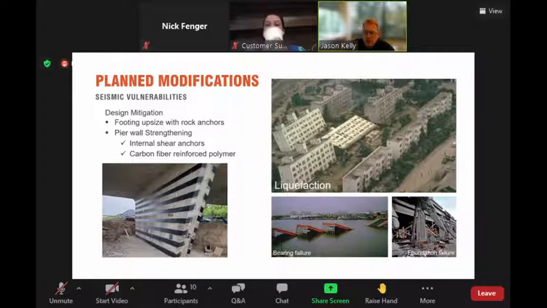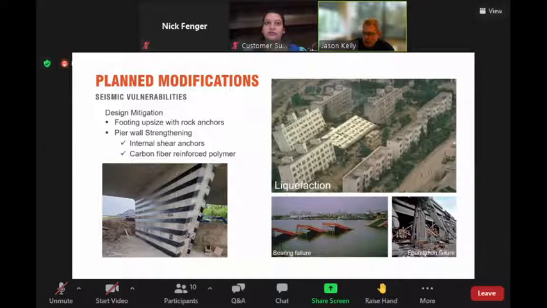One, we increased the size of the footings down there. We made it bigger. And then we drilled some rock anchors down and tied it into that lava rock under there. So that made the footing all nice and stout and strong. It's not going to fail. And then we went into this pier wall and drilled all these holes. You can't really see them, but we drilled all these holes and put more rebar inside this thing. And then lastly, we wrapped it in this carbon fiber reinforced polymer. That's what you see in this photo here, these black strips that we glued on, this carbon fiber.